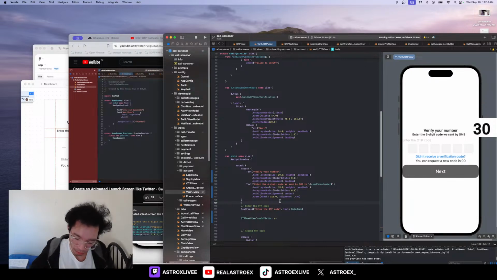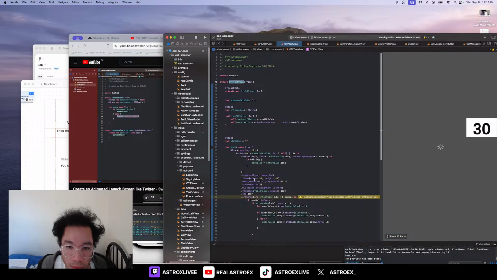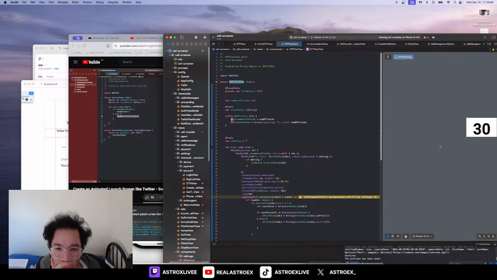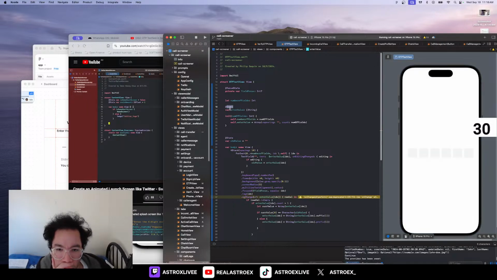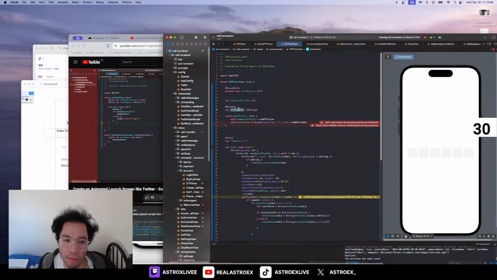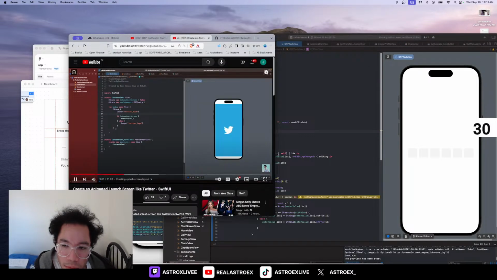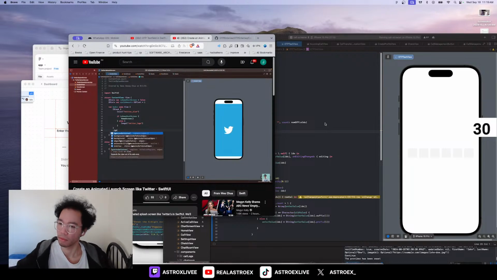So what happened over here is we want to use this Twitter image. The reason you can't see anything is because the background color is also white. So we want to embed it in this tag so that we can change the background color. We will change the background color to the Twitter blue color that is provided to you. So now you can finally see this Twitter icon, but we also don't want this top and bottom border, so we want to ignore safe area.